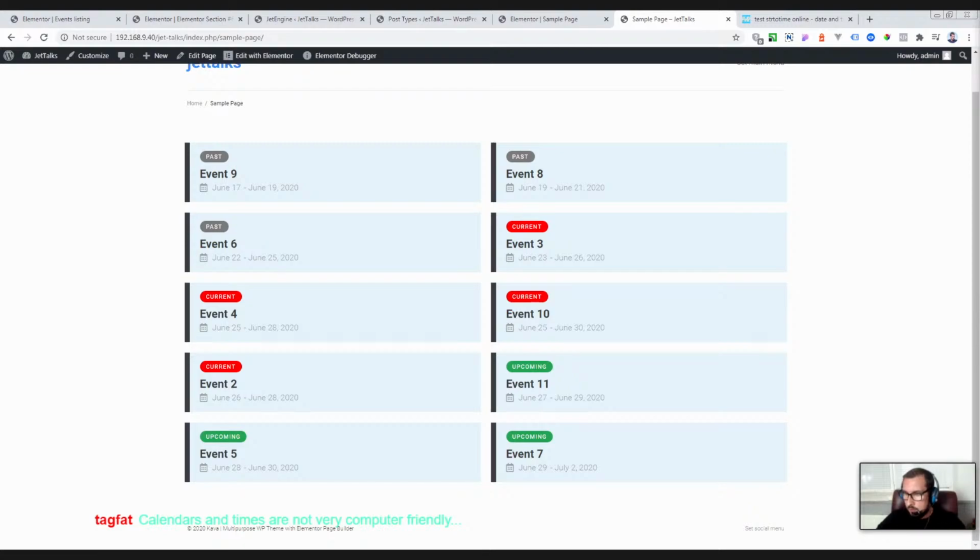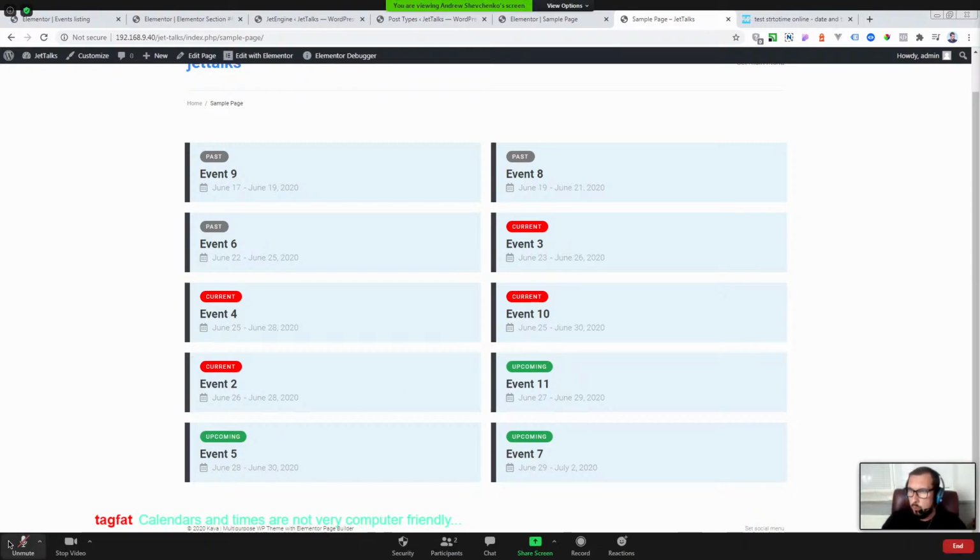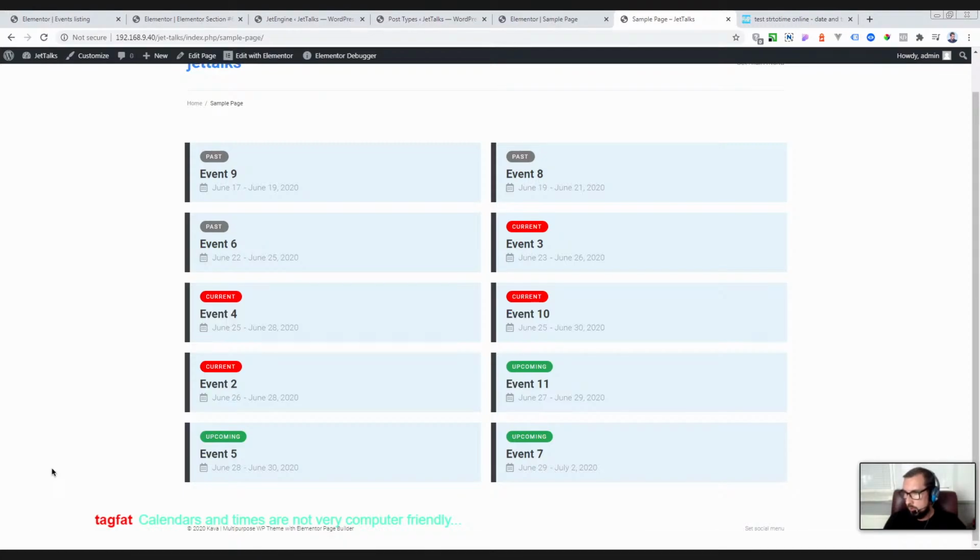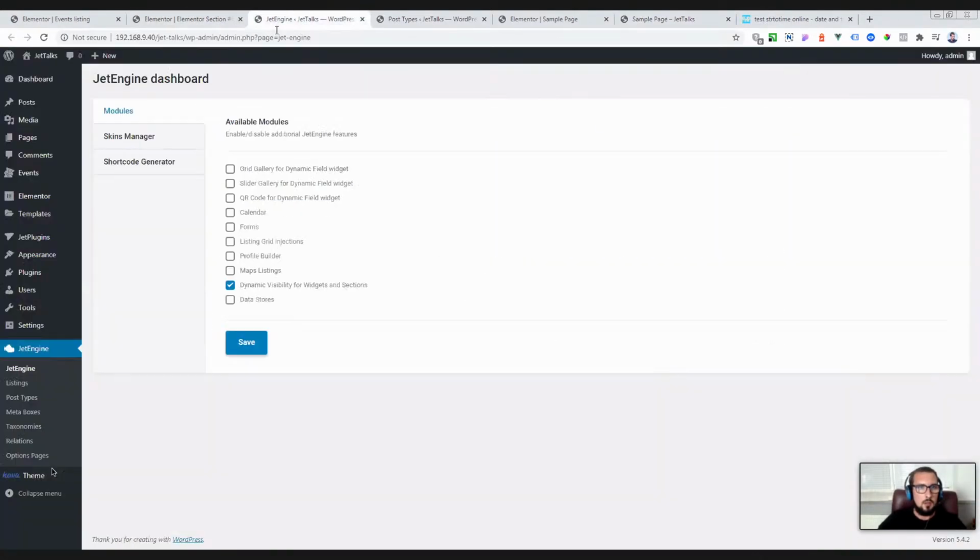You mean inject some listing item depends on the meta value? Well, probably yes, because the question is this also possible with different listing items with the listing grid injections?